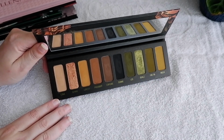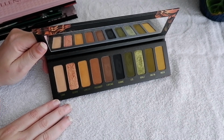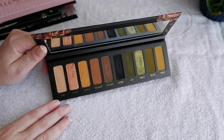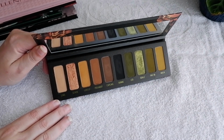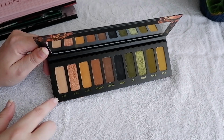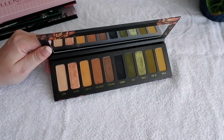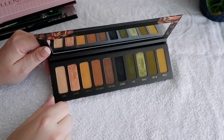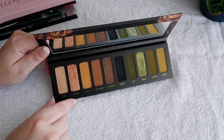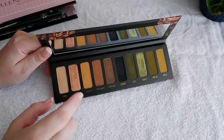I didn't buy it though. I already had some Melt stacks. I wasn't using them a whole lot, so I sort of passed up on this, also because at the time I could only buy Melt from their official website, which is based in the US. So I tend to buy Melt mostly from Beauty Bay, which makes it a little easier for me to get a hold of. I don't have to pay any extra customs or anything like that. So yeah, I definitely wait usually for Beauty Bay to stock their stuff, and they're usually pretty quick.